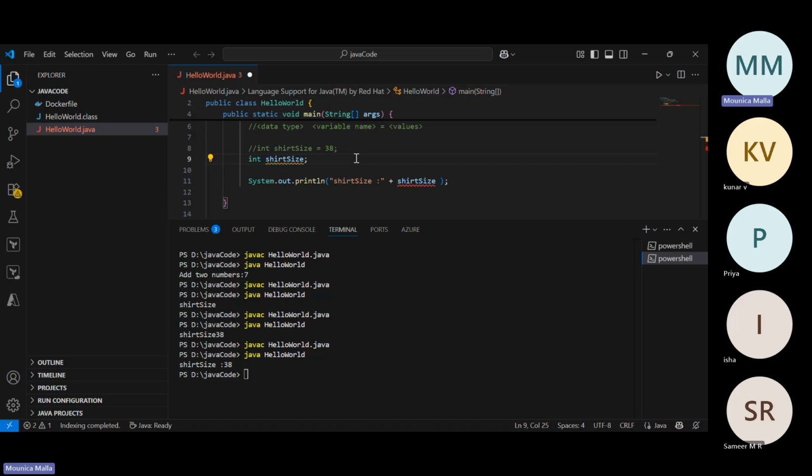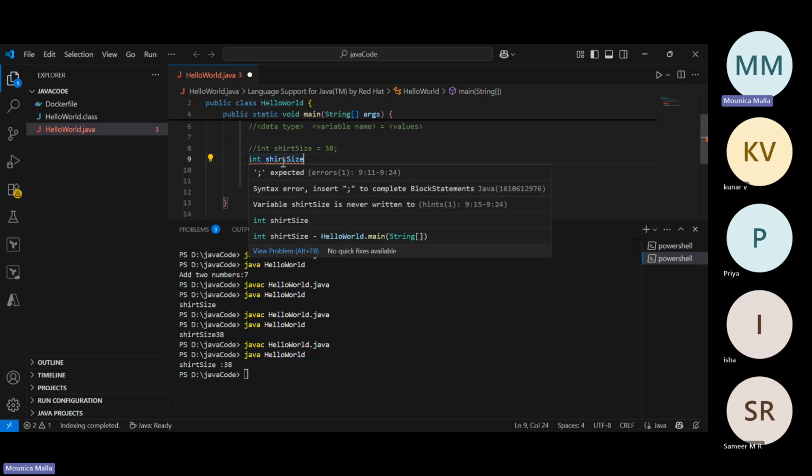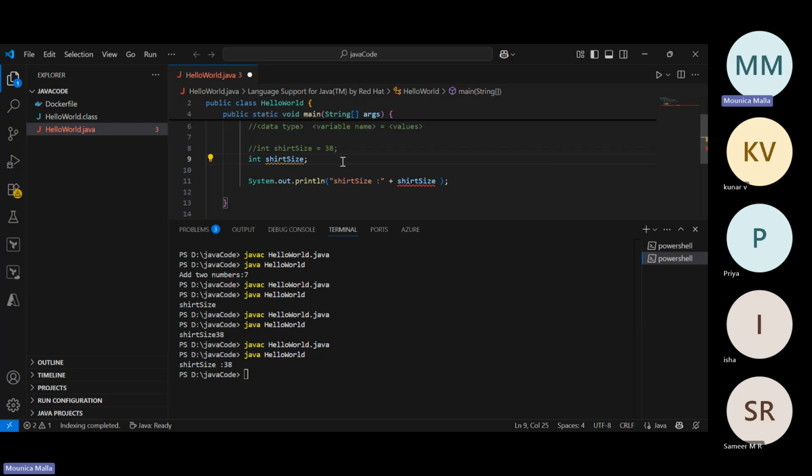The computer will understand only instructions, right? Every line is a command to the computer. To know the end of the command, you have to use that semicolon at the end. So this is the instruction to the Java machine. If you remove it, it is going to throw an error: expected semicolon, you didn't add. This is a syntax error. Every block should end with a semicolon to tell the machine that line number 1 is completed, line number 2 is completed. To indicate the completion, we are giving the semicolon.